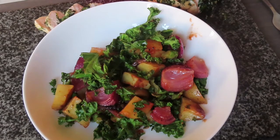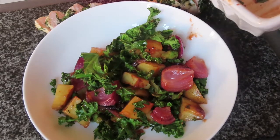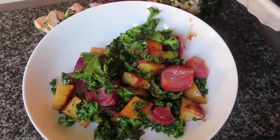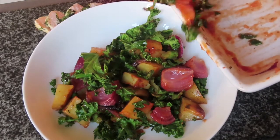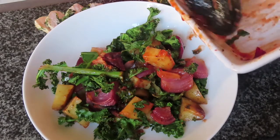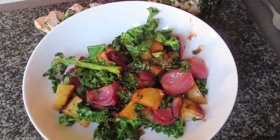You can't see me on camera, but I'm just doing both plates at the moment, so I can dish both up. I'm trying to get all the sauce out as well from the bottom, because I want to make sure we get all the flavours. Perfect, that's lovely. That's done.